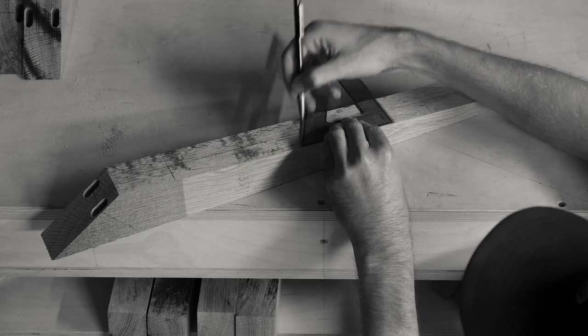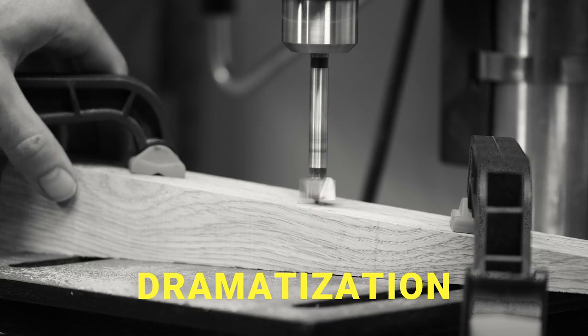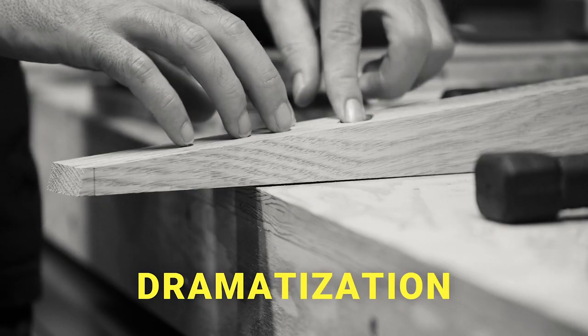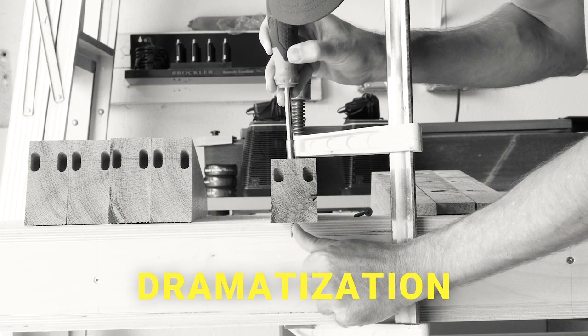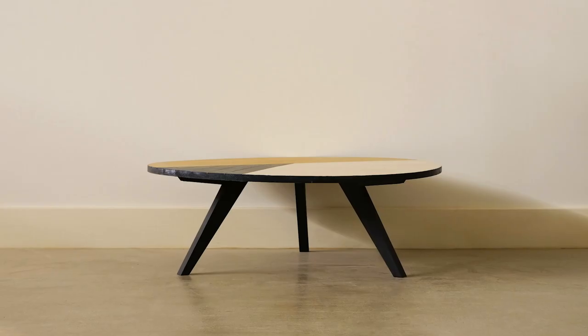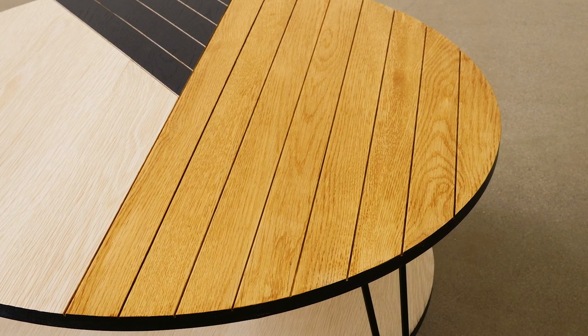For the wooden legs, I made a pretty big mistake. I got ahead of myself and assembled them before I had cut the joinery I planned to use. My initial idea was to use an elongated washer, which you have to mortise in so that the washer runs perpendicular to the grain, with each leg taking the washer in a slightly different manner. None of that matters now because I would have had to break the legs apart to mortise in the washers. The reason I didn't consider this is that normally when I build this style of leg, it comes together differently. Thankfully we were able to get them to hold in place with just a simple screw, and for this application that's actually a fine way to attach them since the legs aren't attached to anything else — the table is free to contract or expand and the legs will just move with the top.